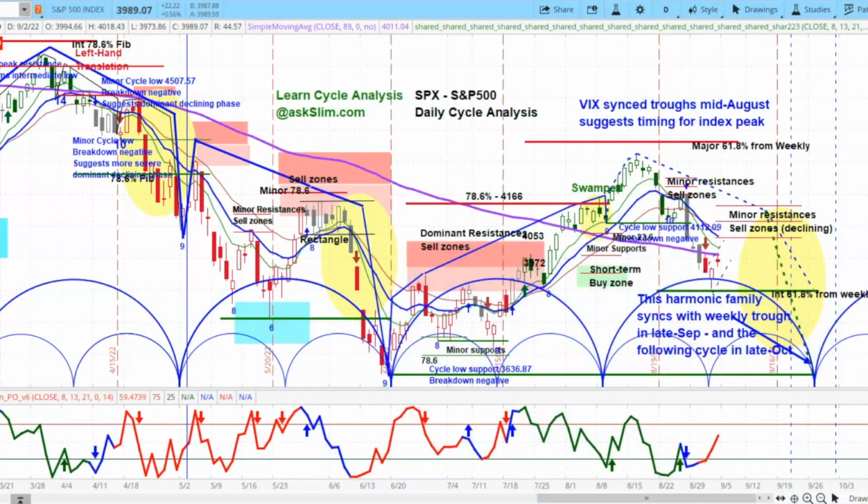So this is the S&P 500 chart. And for those of you that are brand new and have never seen our charts, it probably looks like a bunch of spaghetti to you. But those of you that do understand our charts know that this has just amazing, valuable information.